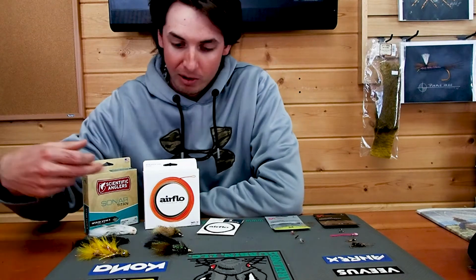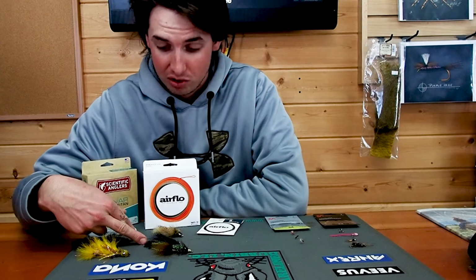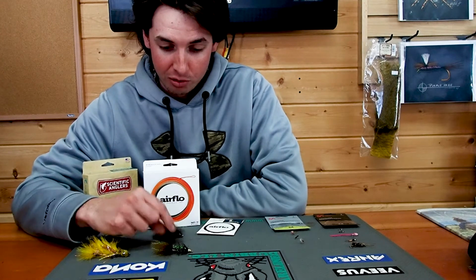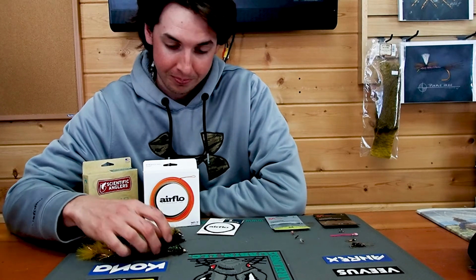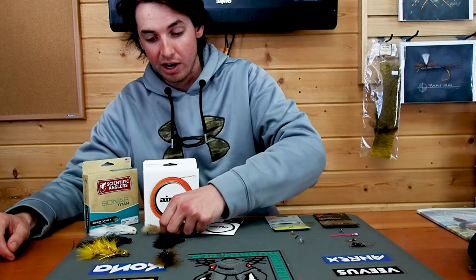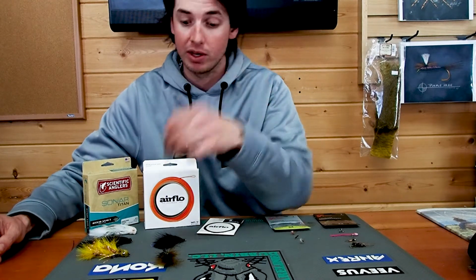And then for my single hook, I've just got like a black sparkle minnow. Caught a really nice fish on just a basic black sparkle minnow the other day, just swinging it on a switch rod, and just big woolly buggers, things like that. Sculpzilla for the guys who like to swing out there, as well as they have these great big cone heads on them, so you can really get them down.